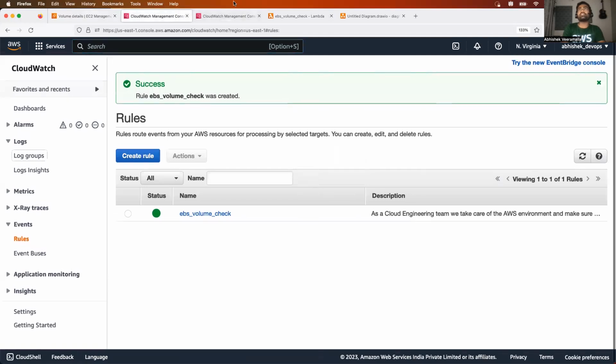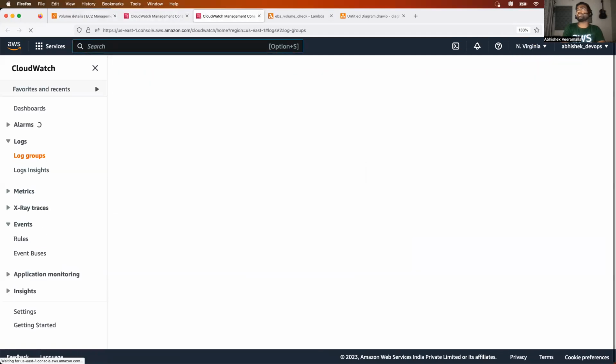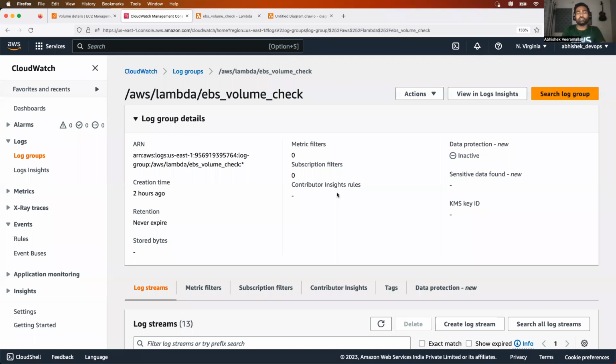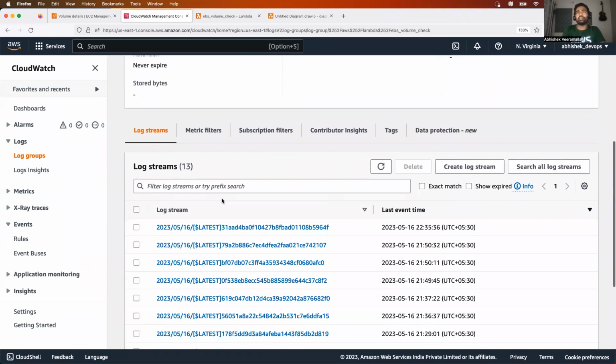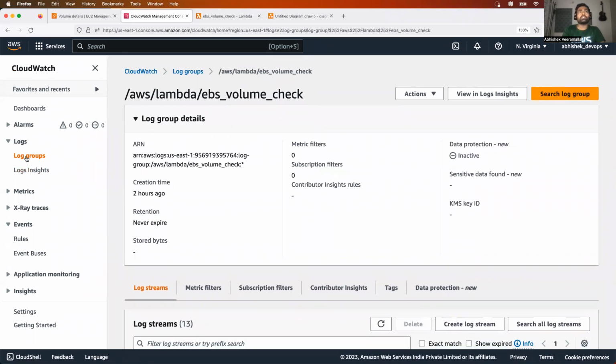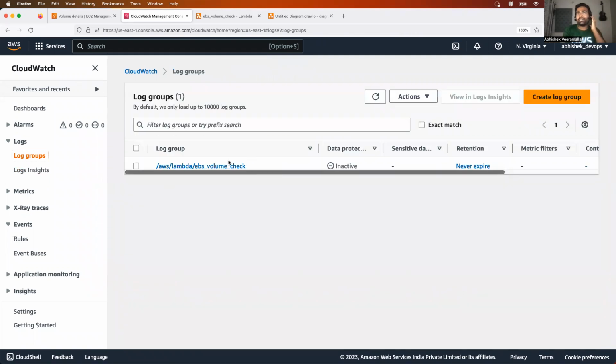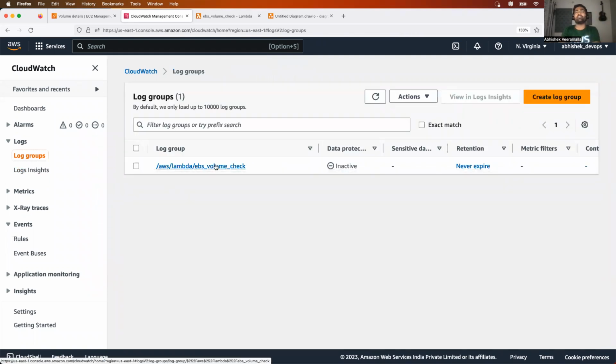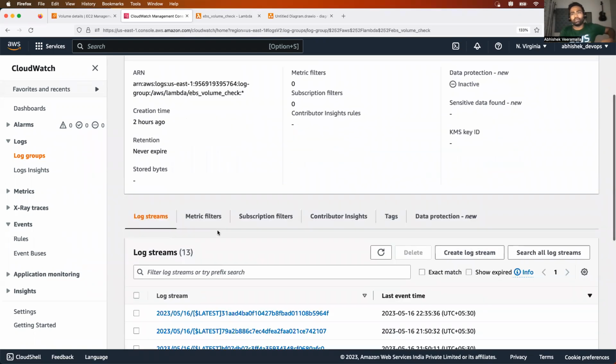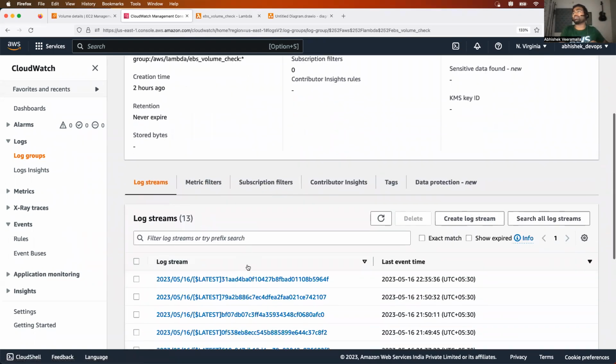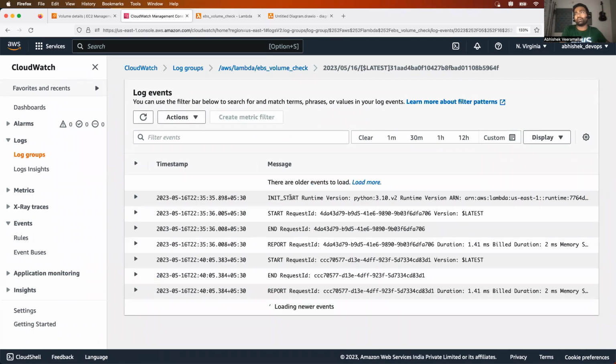Okay, I think there is some delay. Just a second. Okay, there was some delay, but if you go to the CloudWatch log groups, now I can see that there is a log group here. If we go to this log group, let us see what is the latest log stream. Okay, this is the latest one.